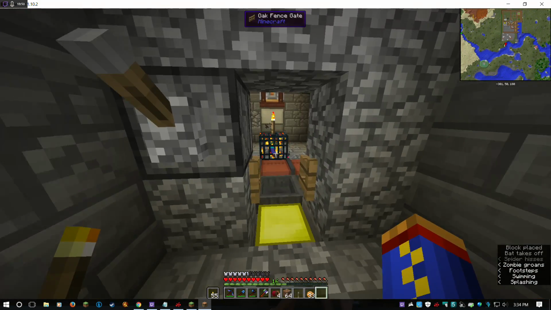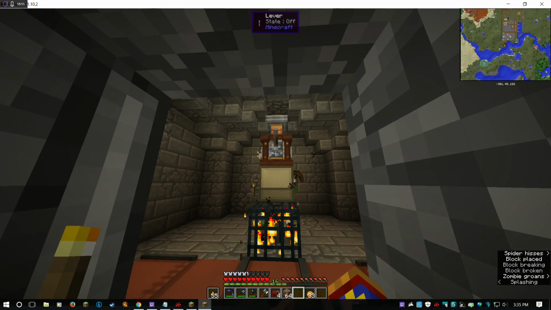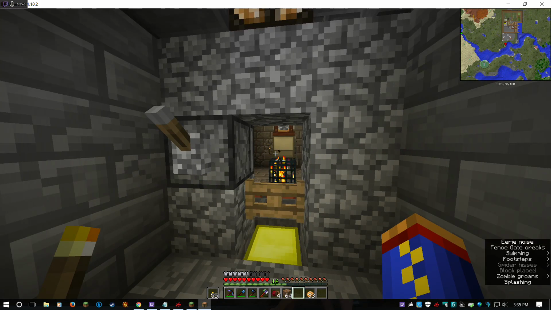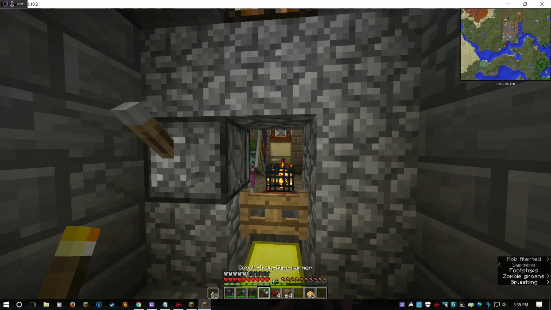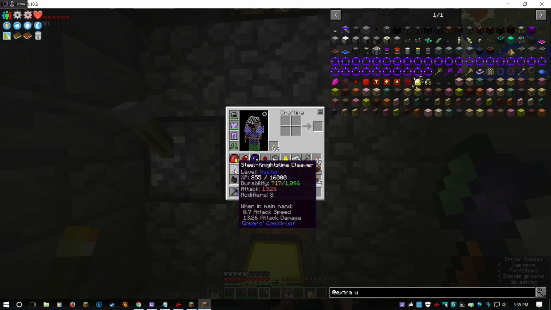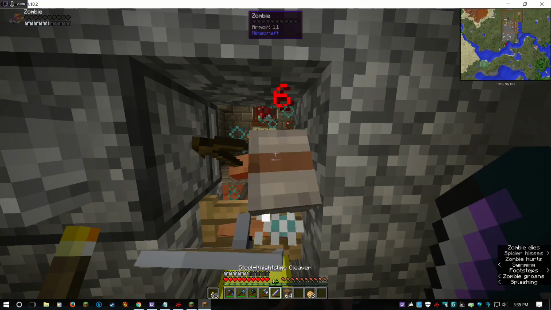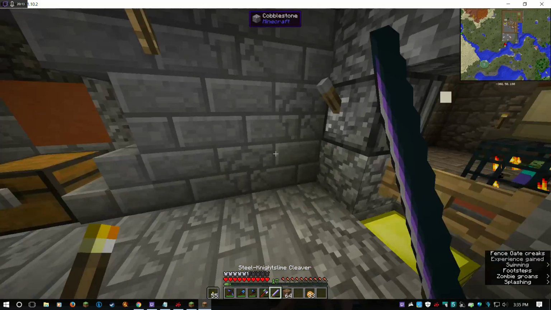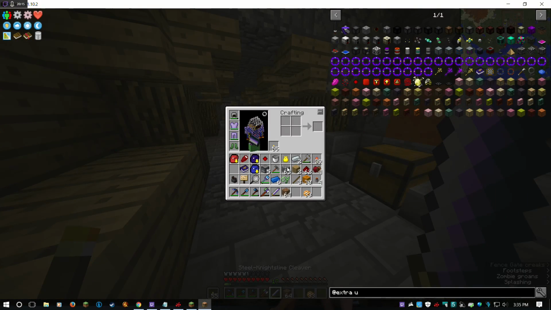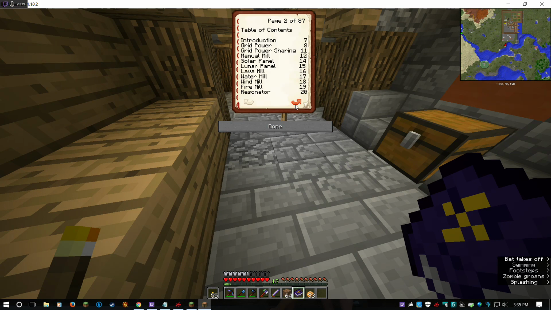Alright, so let's go and get our lever back onto here. And then we're going to need to go get some of this, what's called GP, which is grid power. What is grid power? Well, I haven't actually used it, but I've done a little bit of reading, and in fact, we have the book for it. So what I can do is, where did I put the book? There it is.